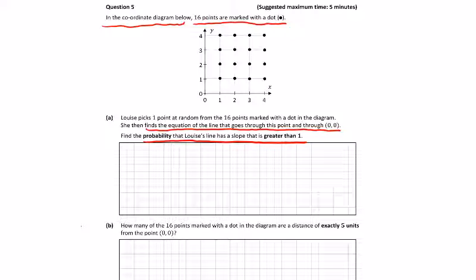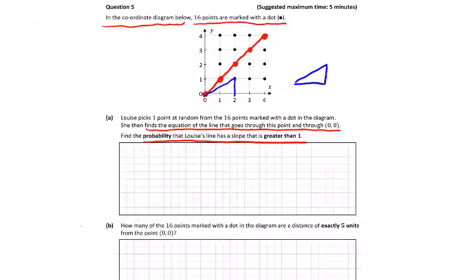So our knowledge of slopes. The best thing to do here would be to draw the line that has a slope of 1, that's going through (0, 0). So the points (1, 1), (2, 2), (3, 3), (4, 4), the same rise and run if we drew a triangle with any of these. So the question we have to ask ourselves is, is it below the line or above the line that has a slope greater than 1? So let's look at this triangle here.